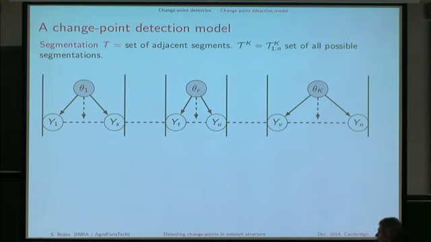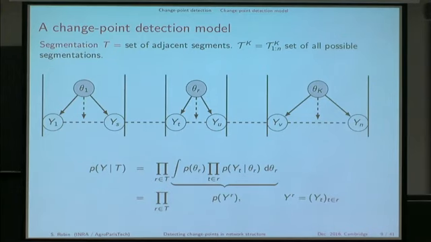All along this talk, I will make the same assumption, which is that whenever I need to integrate out this parameter, I can do that easily. If you take your favorite distribution in the exponential family, you can use, for instance, a Gaussian inverse gamma prior, or a gamma prior if you have Poisson, etc. There are plenty of situations where you can compute this integral without too much effort, meaning that at the end of the day, whenever you want to compute the distribution of the data given a segmentation, you just have to compute something like a product over all the segments of the segmentation.